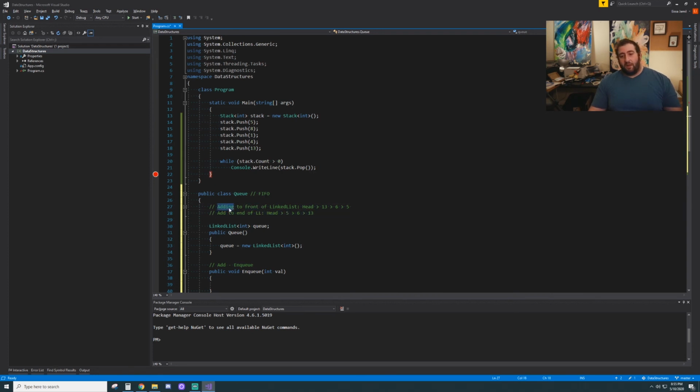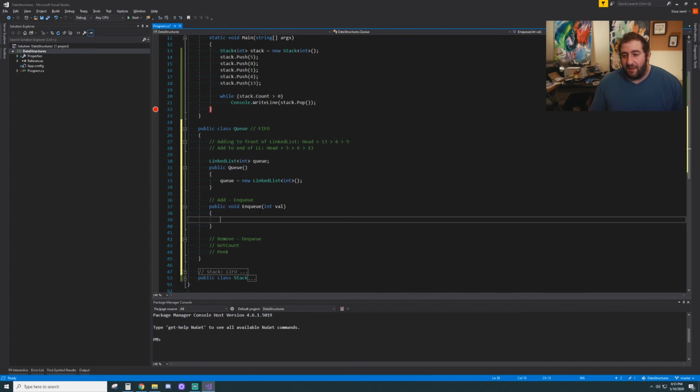What I would love for you guys to do is try out adding to the front on your own. Now, first, let's go ahead and start with the add method here. If I wanted to add to my linked list using the linked list class, I can do a queue dot, let's say I'm adding to the end, add last every single time. What this will do is add a new node to the end of our linked list every time we call it. So that's exactly what we want to do in my case.